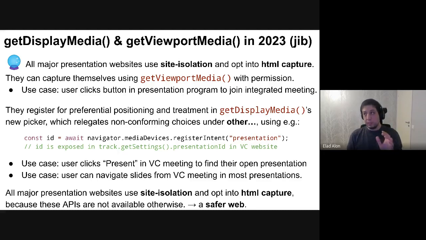So they will always have the flow that starts with the VC application and captures an arbitrary other surface. And in the case that this surface is a tab, which I can tell you is quite often, at least for Chrome users, in that case, we would want what I suggest. Now, you say, okay, we could massage that to an intent and an ID. And here I would request the next slide, please.